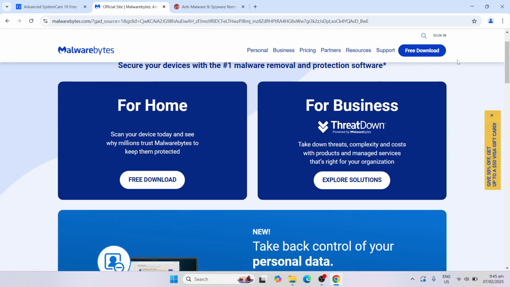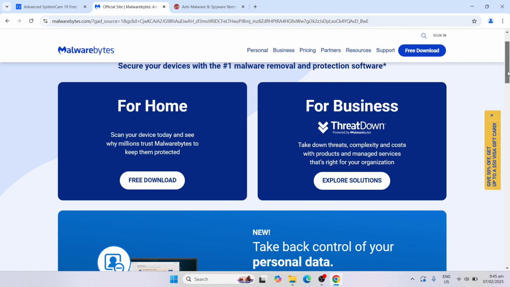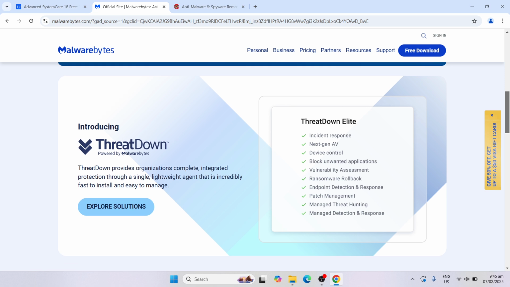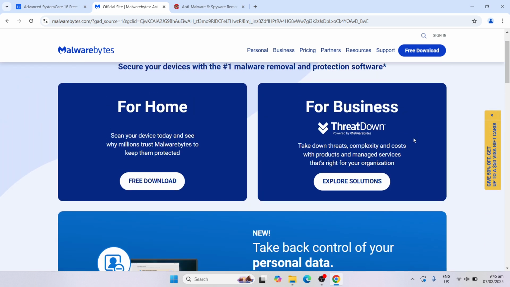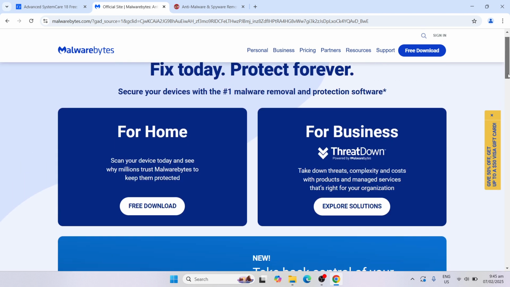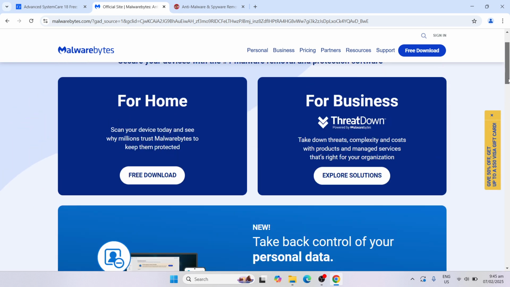Just click here and then start installing it and then remove all those junk files in your computer. Okay? So after that, just simply search for add or remove programs and then delete this Malwarebytes after you restart your computer.